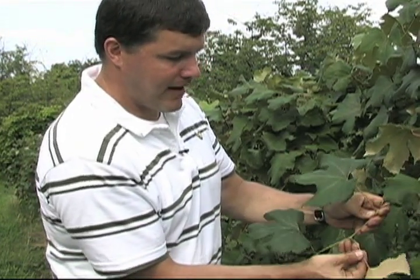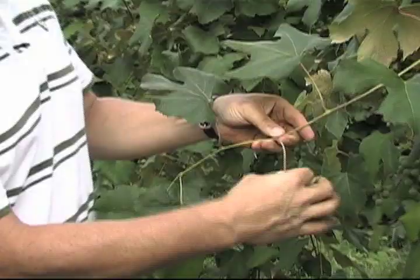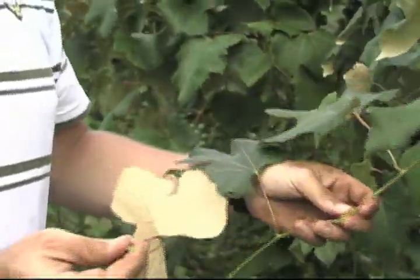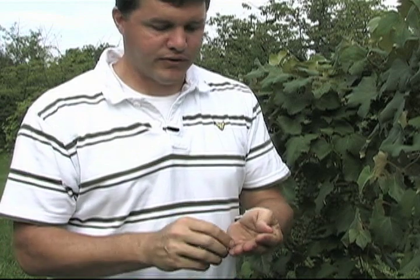You can also identify maturity by looking at the underside of your Concord leaf — when it starts to turn brown, you know that it's about mature. So it would probably be this leaf or this leaf on this shoot, and again you just break that leaf off. Break off the petiole and collect 50 to 100 of these per whatever treatment you're running to send in for nutrients.